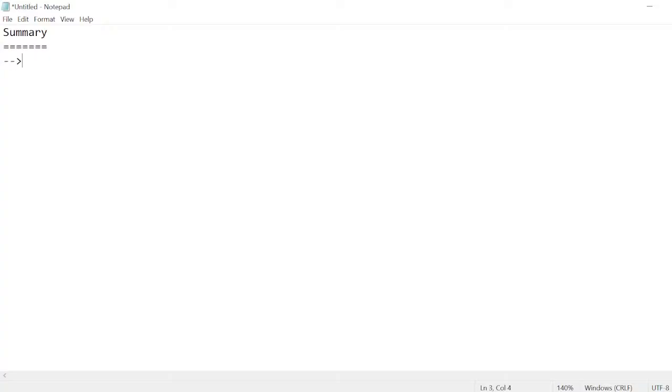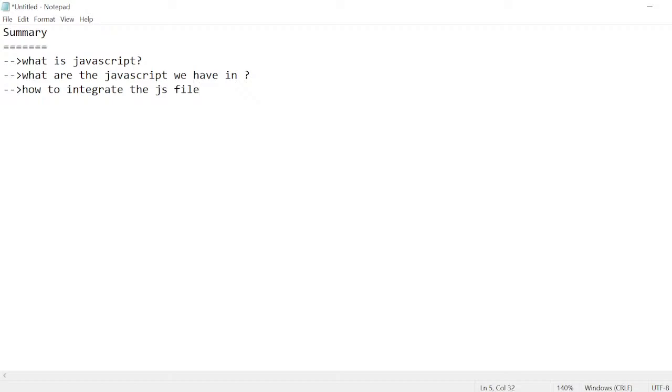We discussed what JavaScript is, the JavaScript features we have, and how to integrate JS files, how many ways there are to integrate JS files into pages.